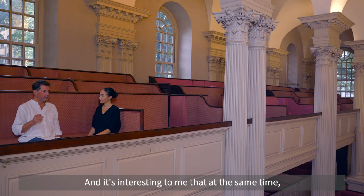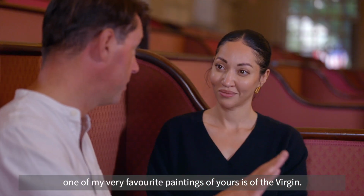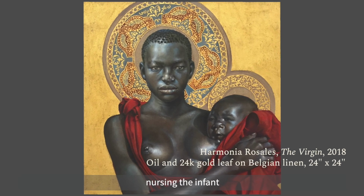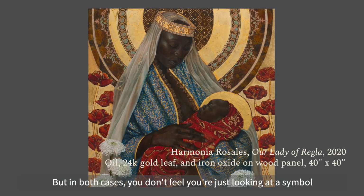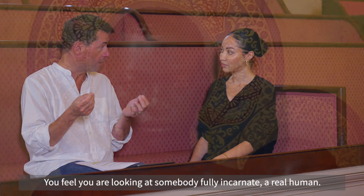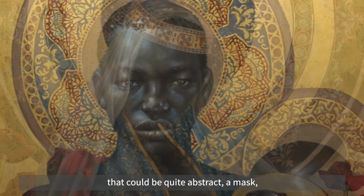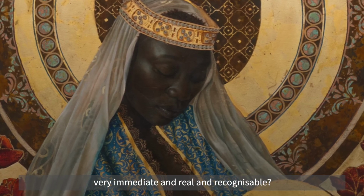And it's interesting to me that at the same time you're showing sacred figures. So, there might be the Virgin Mary. One of my very favourite paintings of yours is of the Virgin. And you've done her more than once. One very simple one with bared breasts, nursing the infant, and another far more regal and dressed in very beautiful clothes. But in both cases, you don't feel you're just looking at a symbol or a mask or a paradigmatic figure. You feel you're looking at somebody fully incarnate, a real human. How difficult is it for you to hold together something that could be quite abstract, a mask, a deity, with something that's really very, very immediate and real and recognizable?